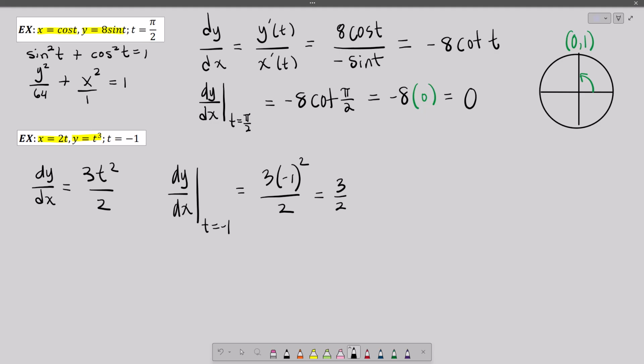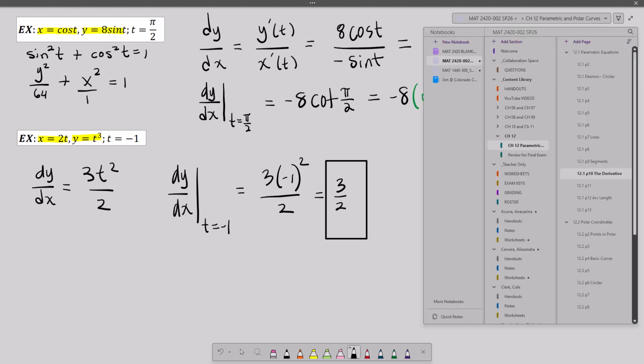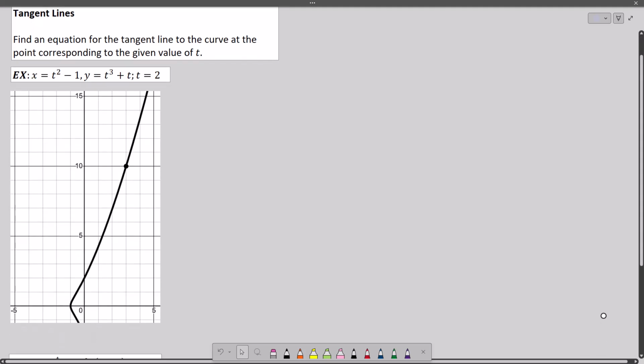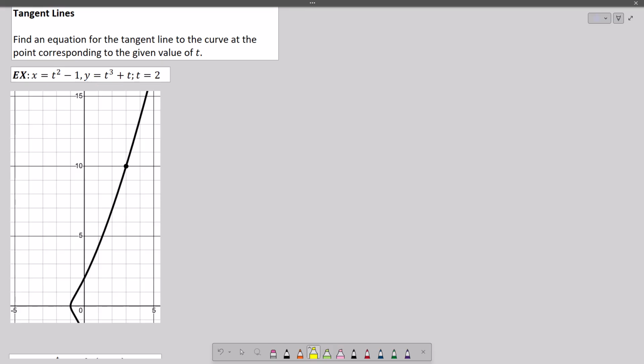So if we wanted a visual, we would graph this parametric curve. We would identify the location of the point on the curve by plugging in a -1 here, and you can see that it's (-2, -1). So at that position on the curve, the slope's going to be 3/2. The tangent line would have a slope of 3/2. So not too different than when we're dealing with Cartesian. So, parametric curve. There's our parametric curve.